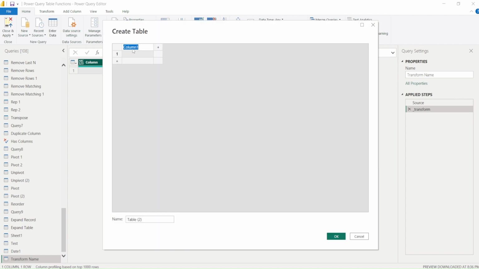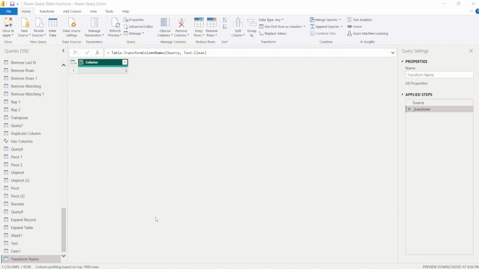So I created a table: space AA, BB space, and let me create space CCC space, and let me give any kind of number here, 1 2 3. One row is enough, or let's just have one more row. So by using the enter data I'm creating this, and let's call it transform name 2.